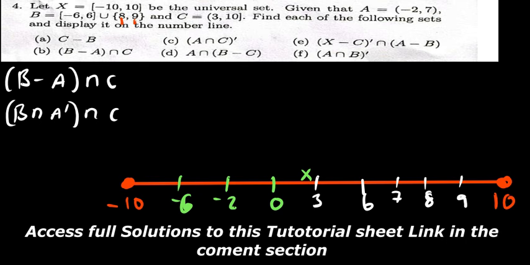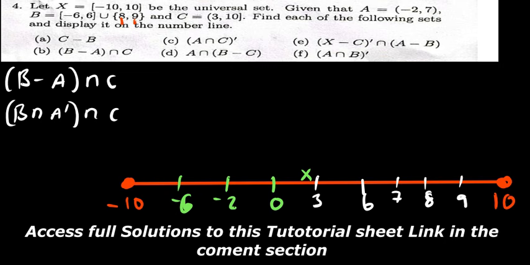So I'll put 0 here to differentiate the negative and positive. To make things easy, I'll put negative 0 here. So that's my x. So in positive x, I'm dealing with all of it, and then I've got negative 2 and negative 6. What other numbers? The positive number that I'm dealing with, 3. What else? I'm dealing with 3, 6, 7, 8, 9, and 10. Okay.